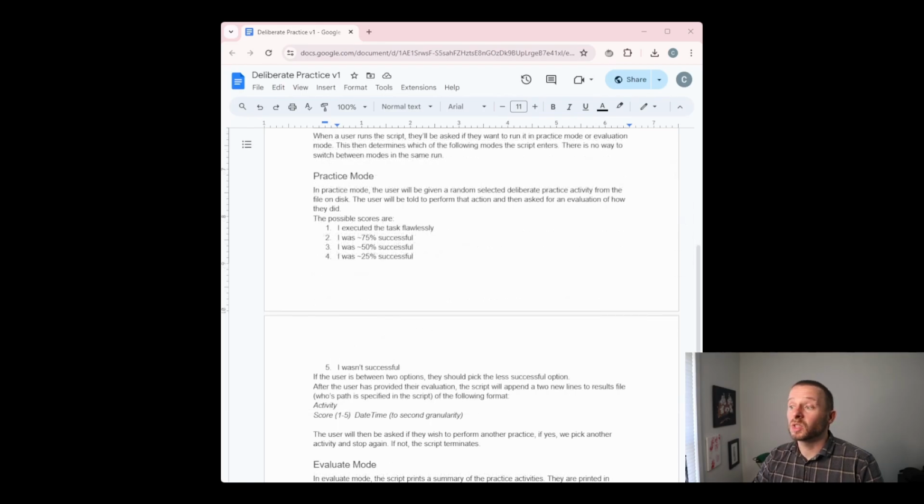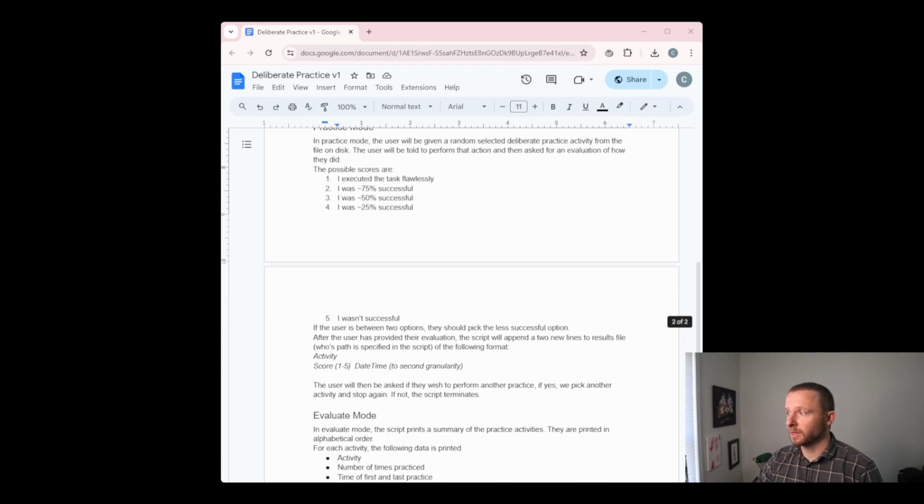Practice mode. So this is the flow that I expect or hope that I'll spend most of my time in. When we enter practice mode, we'll load the activities from disk, and then we'll randomly pick one to do. After the user completes it, they'll offer a score of how they did, and we'll save the results to disk by appending that to the result file. The user can then repeat that or exit. So for the possible scores, I just went with some basic things about roughly how the user thinks they did on the activity. I'm not very sold on this as the scoring method, but it's something to start with.